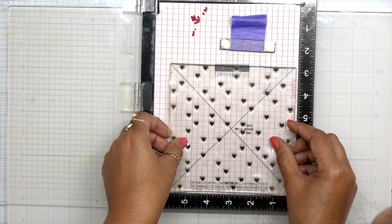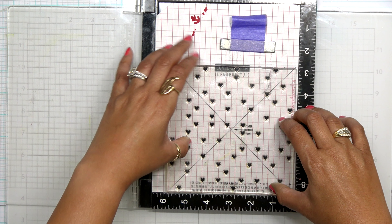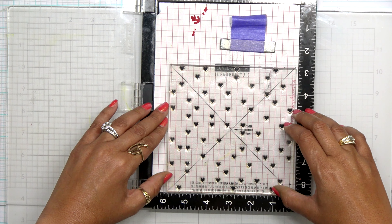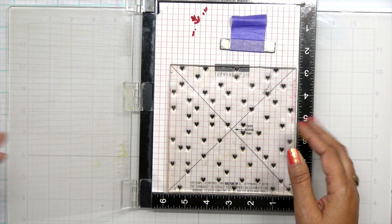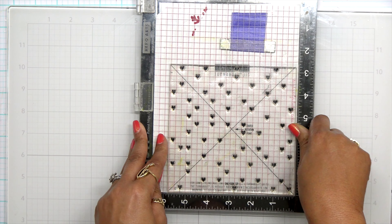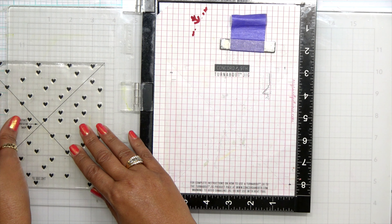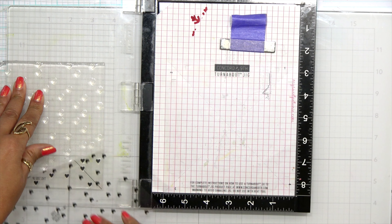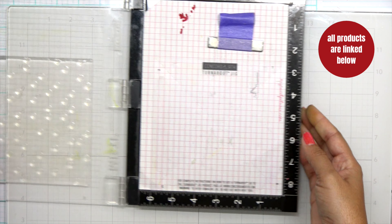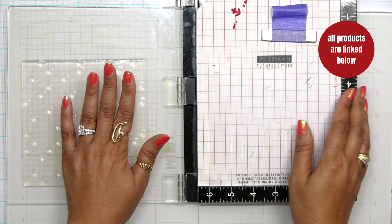Sorry for my head, but I had to literally get up and stand over this to make sure I get everything lined up. Once you get it lined up on your little grid, this is going to make stamping this turnabout so much easier. You can be a tiny bit off and it's still going to be okay.